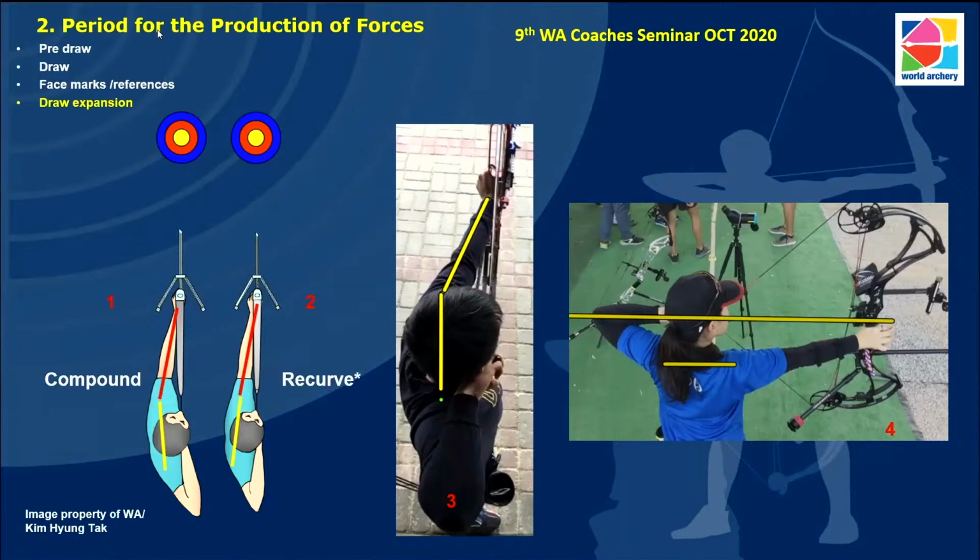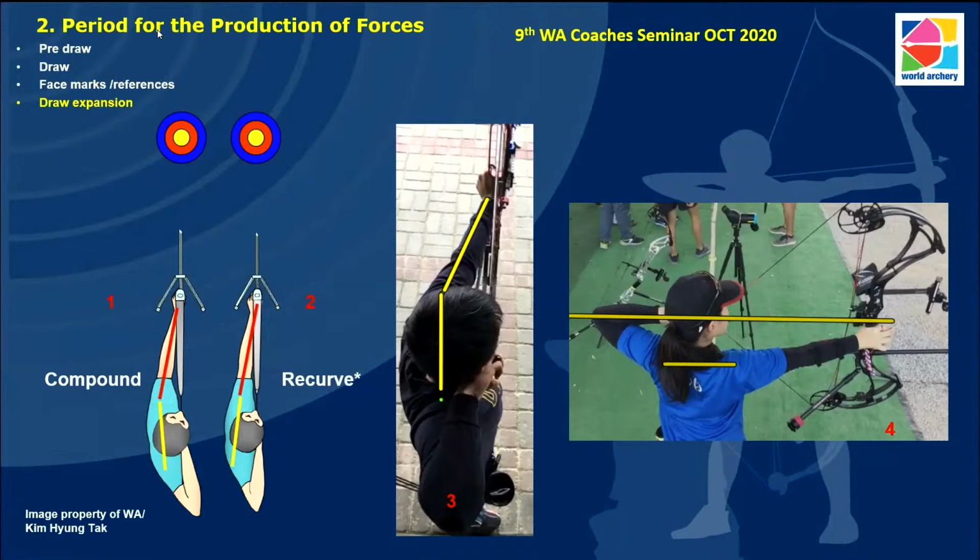Here you can see on the left side of the screen, there's number 1 and number 2, which is a cartoon of an archer at full draw, both with a recurve bow. Now, with the recurve bow, number 2 is the one that is most suggested. This is your two shoulders aligning with your bow arm and reducing the force on you dramatically. And I put at number 1 this more open position as a more compound trait. And it's a relatively contentious issue.